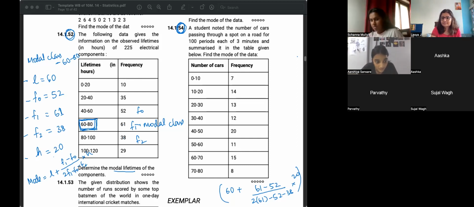I think mine is wrong. I'm not able to get an answer. My answer is coming really big. Okay, click a picture and send it on WhatsApp. We'll see what happens. You compared all these values, you got it right, no? F1, F2. Yeah. ठीक है, send it. We'll see calculation में कहाँ गया.